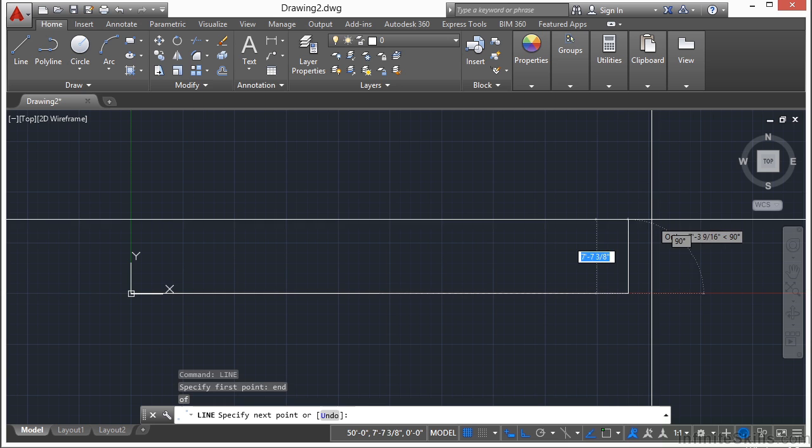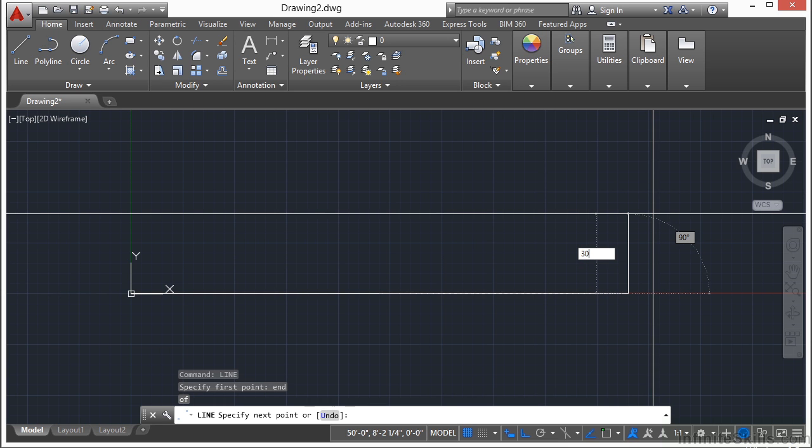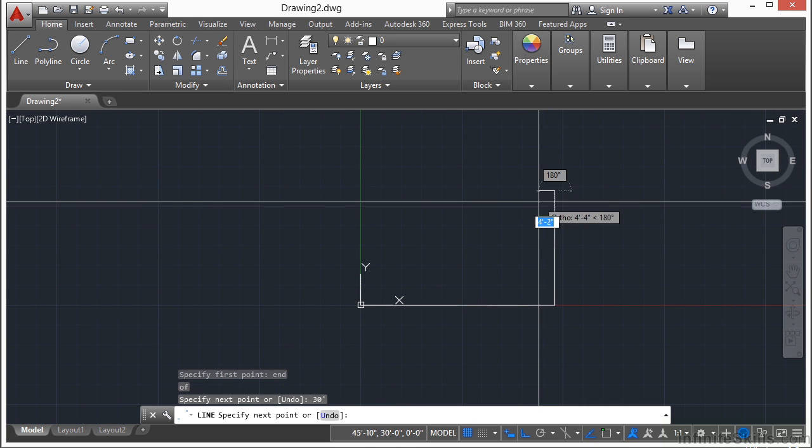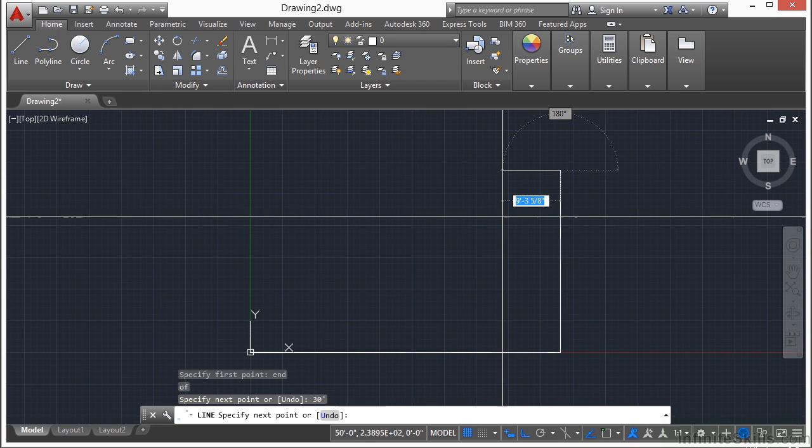Started from that end point of that line, and we want to go 30 feet. So type in 30 apostrophe. Make sure your cursor is moved up above the line here so that we can continue on drawing up. Press return. Keep the command going. And you can zoom out with your scroll wheel and pan around as well.